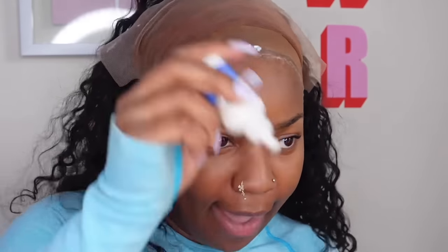Now we're gonna go on to our second layer, and our second layer is going to go right here just above the cap.